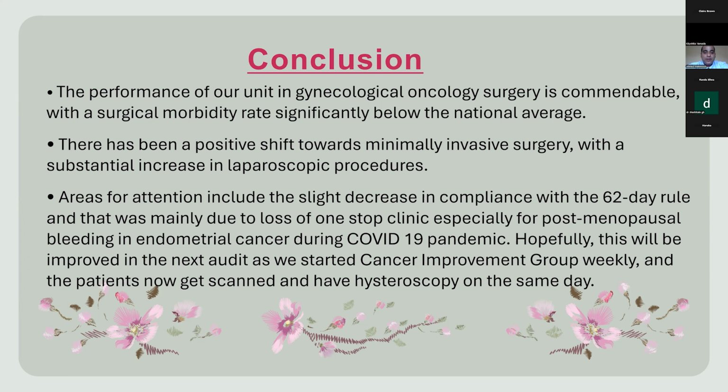Areas of attention include the slight decrease in compliance with the 62-day rule, and this was mainly due to the loss of the one-stop clinic, especially for postmenopausal bleeding in endometrial cancer during the COVID pandemic. Hopefully this will be improved in the next audit, as we started a weekly cancer improvement group, and the patients now get scanned and have hysteroscopy on the same day.